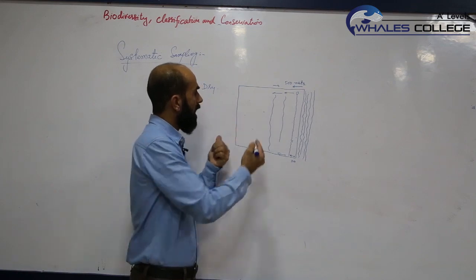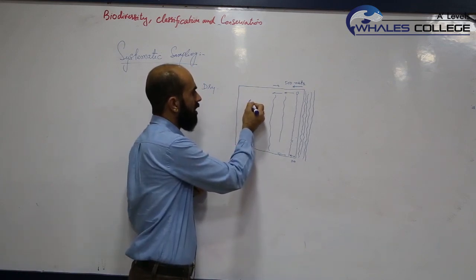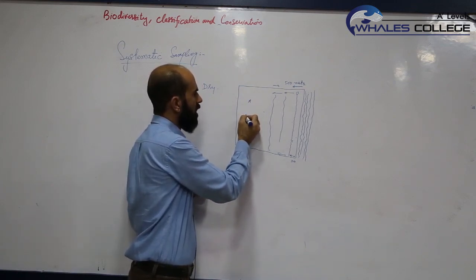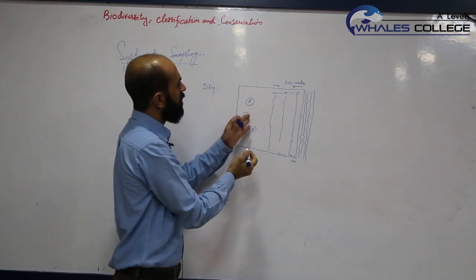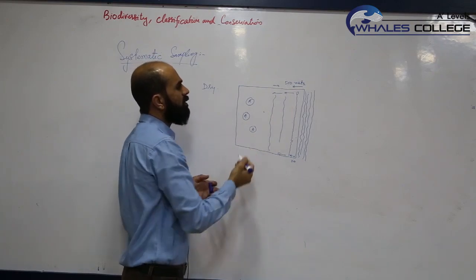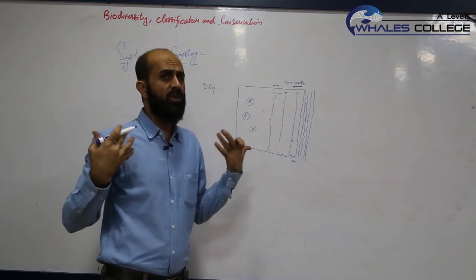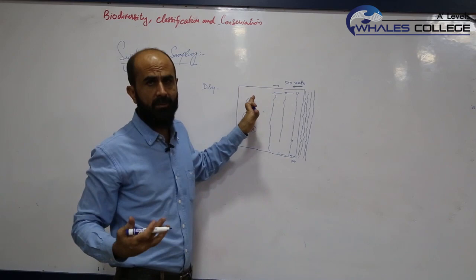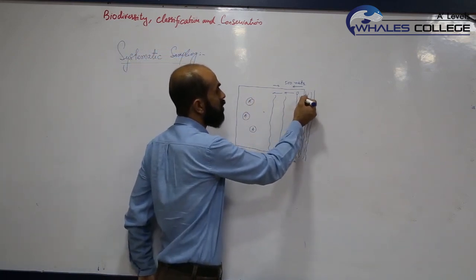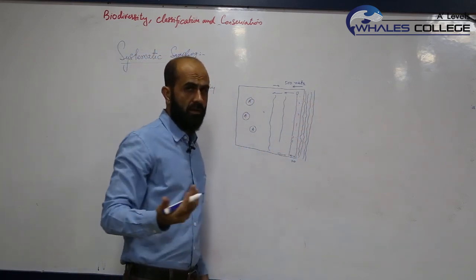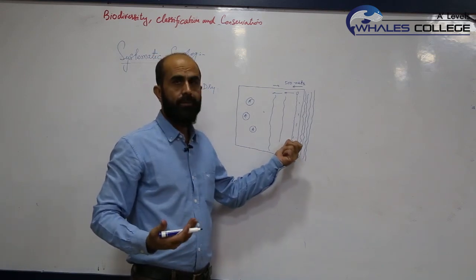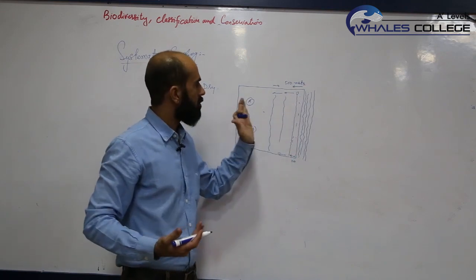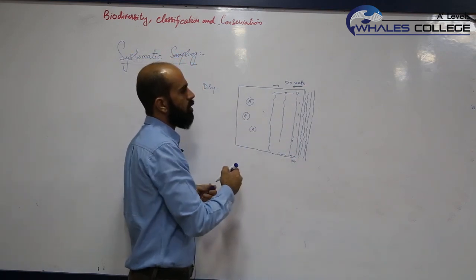If you take the sample from here and there, that's biased. Because here maybe some species, species A, they like a desert or dry environment. If you do sampling from here we might say species B doesn't exist in this habitat, but species B might be in abundance here because they are attracted towards the water.